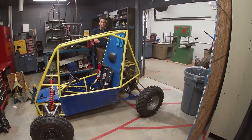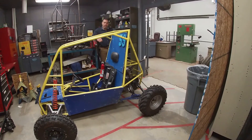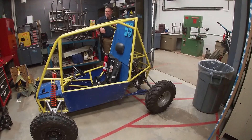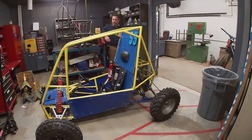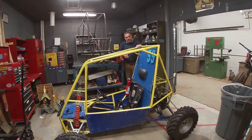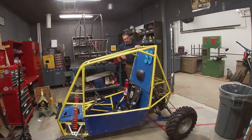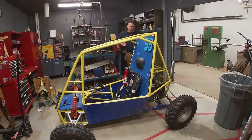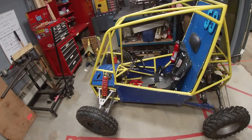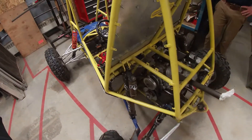One thing we like to do in this department is we like to compete. We have some examples here where we have student groups that design, build, test, and compete with equipment in national competitions. You've probably heard of the SAE — Society for Automotive Engineering — Baja competition. This is the type of machine that students design and build to compete in that. It's currently our most active group in the department and we've got students from all programs all across campus that help in this endeavor.